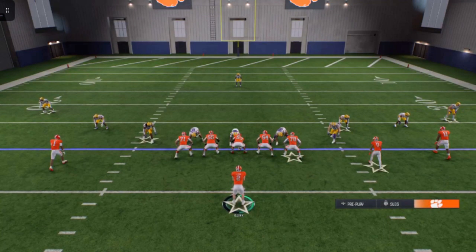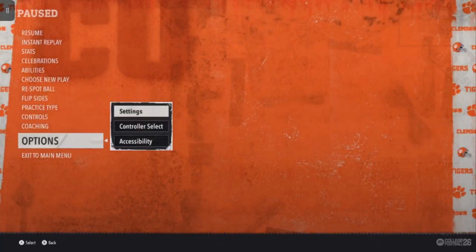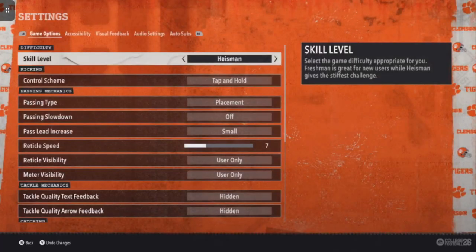Again, before I change the settings and show you what medium and large look like, placement is simply based off of enabling you to control the placement and the power of the pass, leaving the accuracy up to the rating. But placement and accuracy puts the placement and the accuracy completely in your control. So now I'm going to go change the settings.